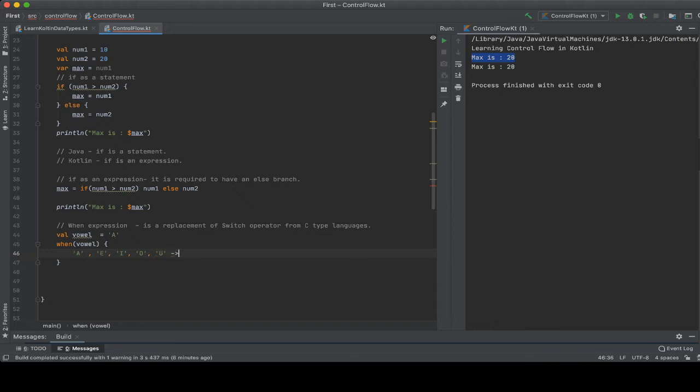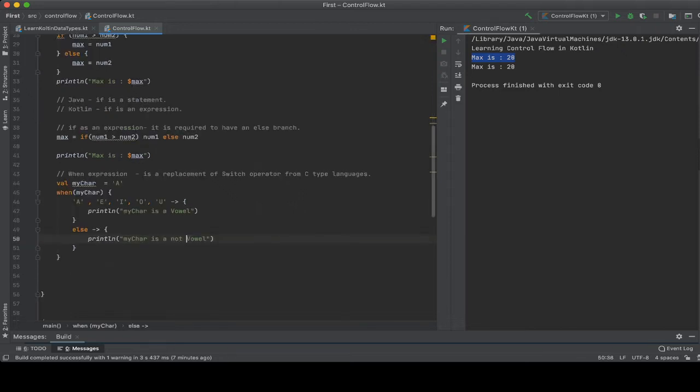In that case, print that, let me rename it to something different. Let's say my character. So here we'll print my character is a vowel. Otherwise, if it is not a vowel, we'll type in the else condition, and then we'll type here that it is not a vowel. Okay, so let's run this program.